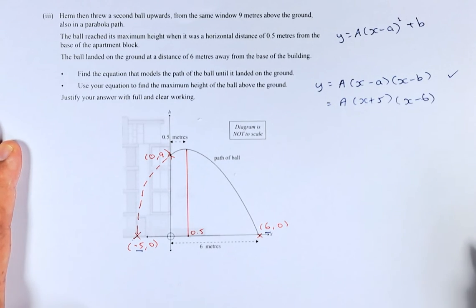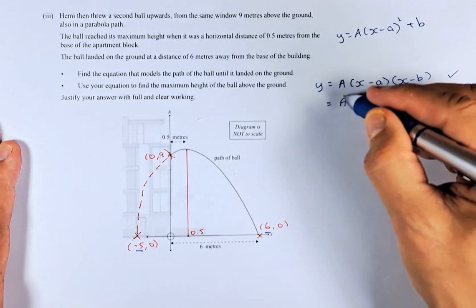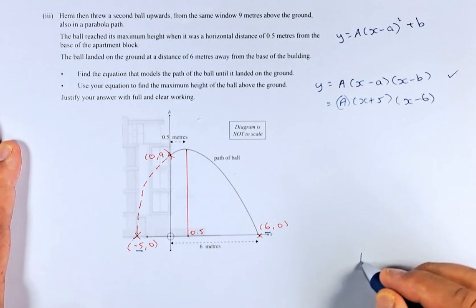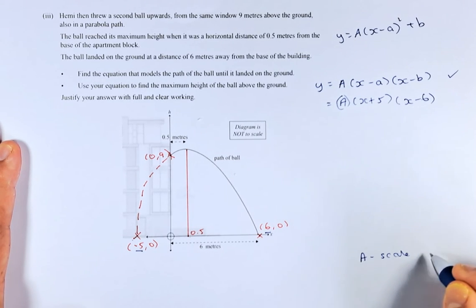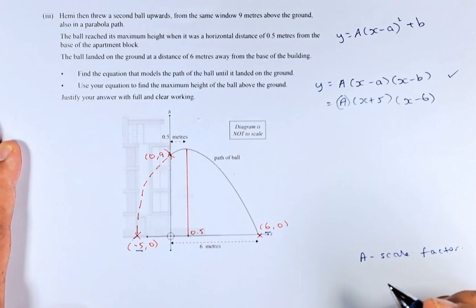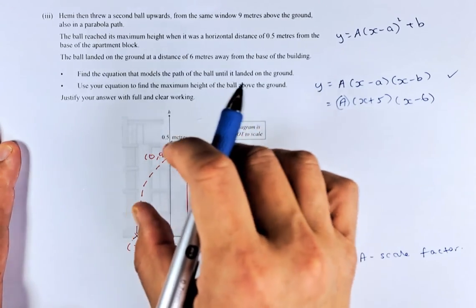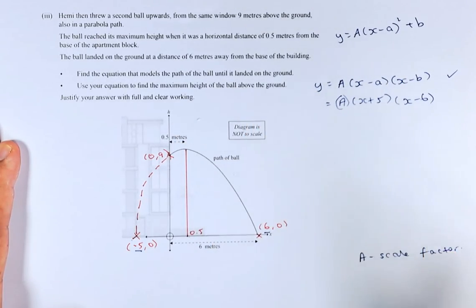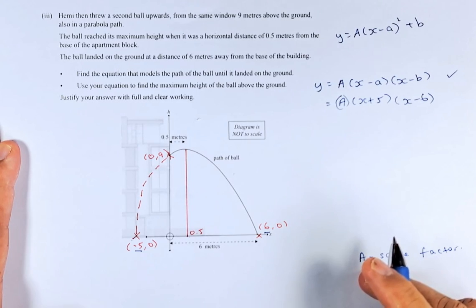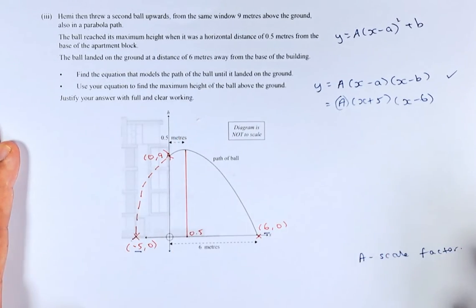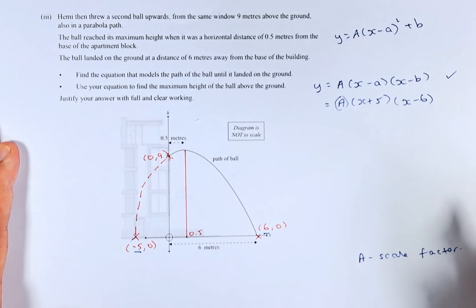That's the general equation. The next step is to find the value of A. A is called the scale factor. What's the purpose of the scale factor? If it is a big number, say 3, 4, 5, 6, more than 1, that graph is going to be narrow, I mean, it will be shrunk, okay? If it is a fraction like 0.1, 0.4, then it will be less steep, okay? So now our job is to find the value of A.